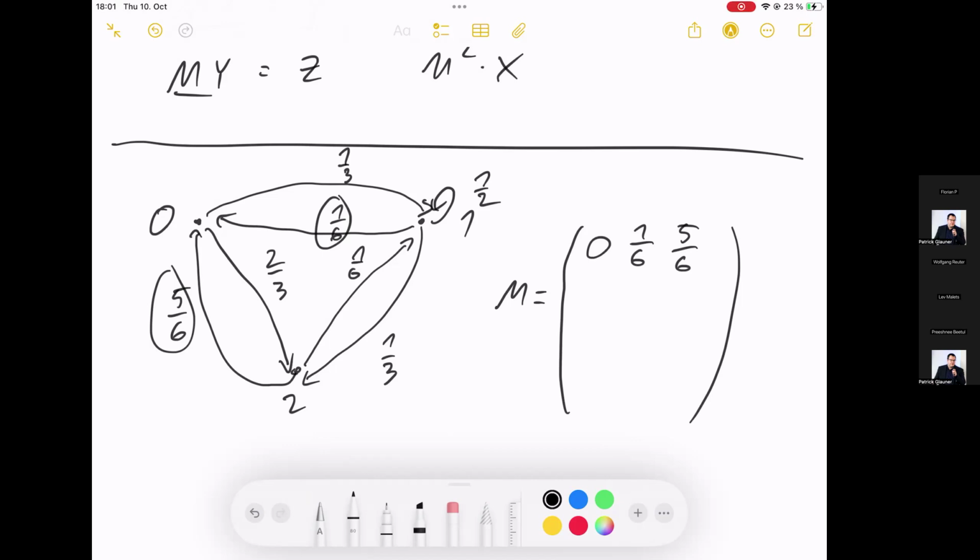So the next row we got here in the chat is that 1 has this incoming edge of 1/3. So this is the 1/3. Then 1 has this circle of half, and an incoming one from 2, for which the probability is 1/6. And the last row for the last vertex is incoming from 0 is 2/3. Then it has incoming from 1, which is 1/3, and a 0 at the end, because there is no circle here.